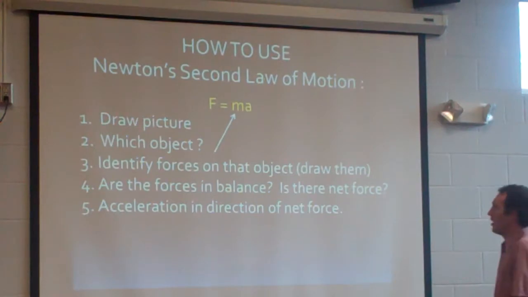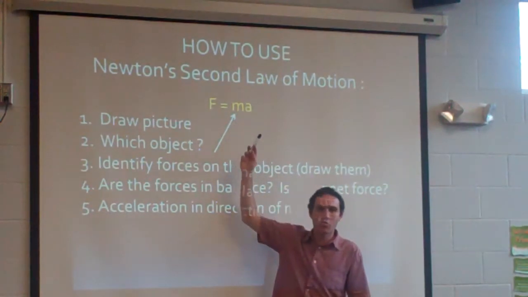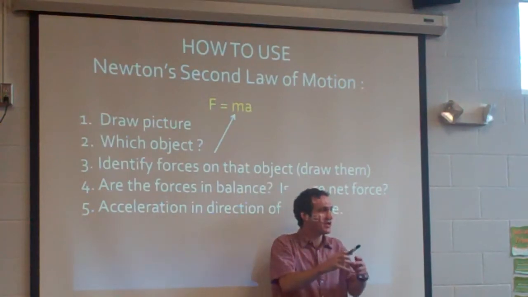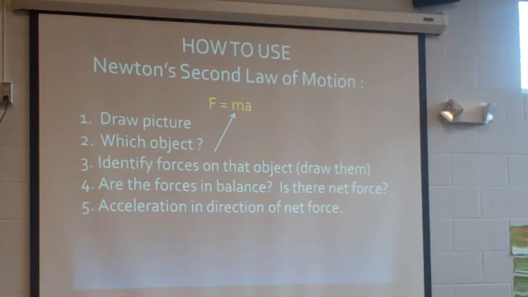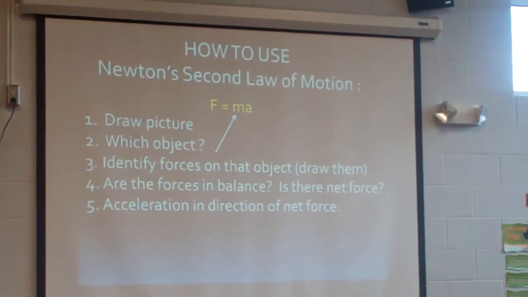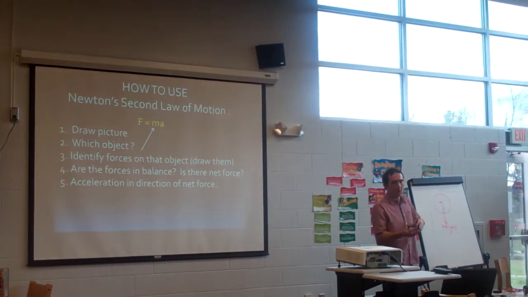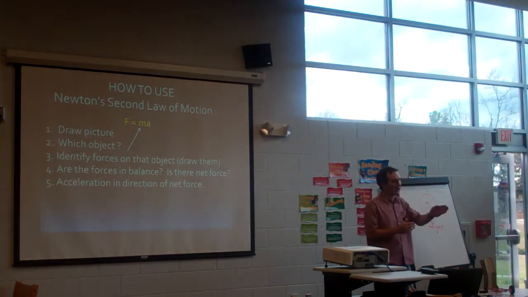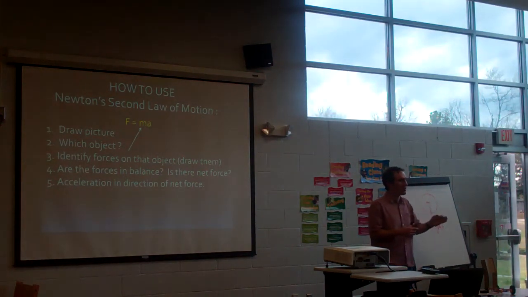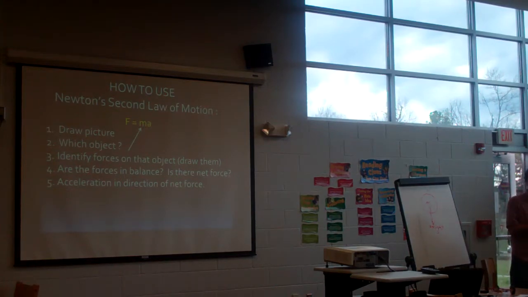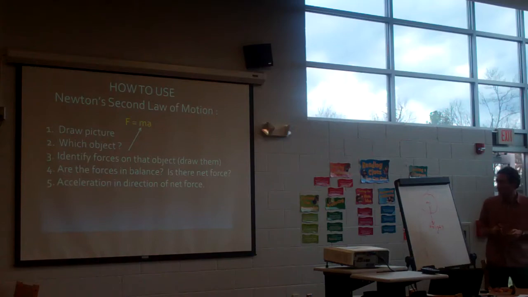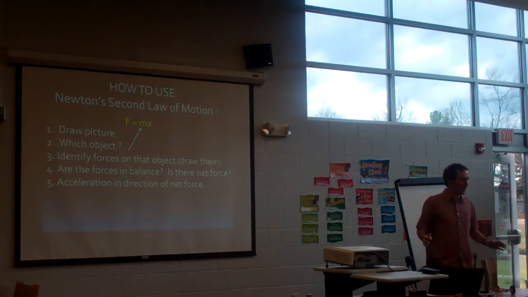This equation only makes sense if you are very consistent on what object you're talking about. All right? In this problem, we've got a table and a ball. If we start confusing the two, what are the forces on the table? What are the forces on the ball? Are we talking about the ball and the table? Are we talking about the table? You have to say, okay, I'm talking about the ball, or I'm talking about the chair, or I'm talking about the car, whatever object. You have to be very precise about which object you're talking about. Otherwise, you'll completely confuse yourself.